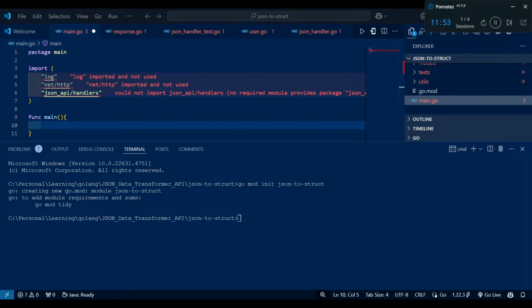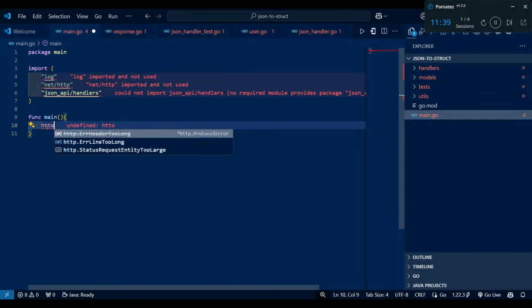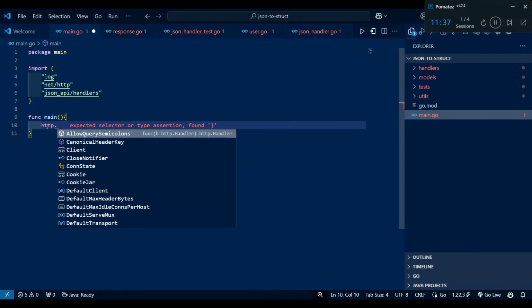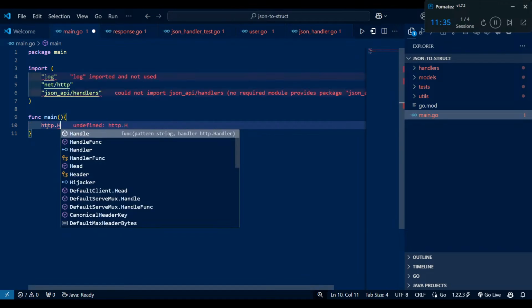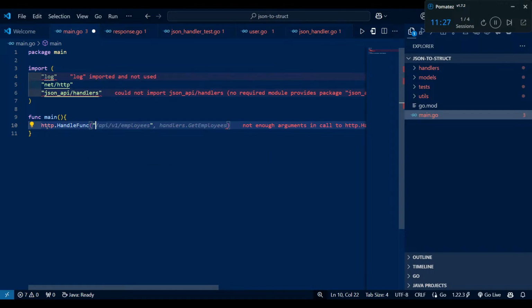So first we will start writing http.HandleFunc. Then afterwards we will simply parse.